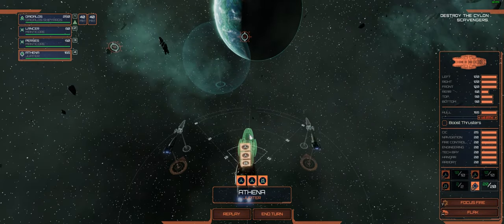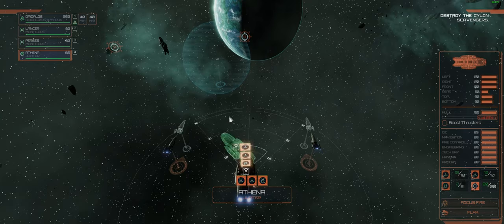We want Athena in attack mode. We are strongest and angriest on it, Commander.